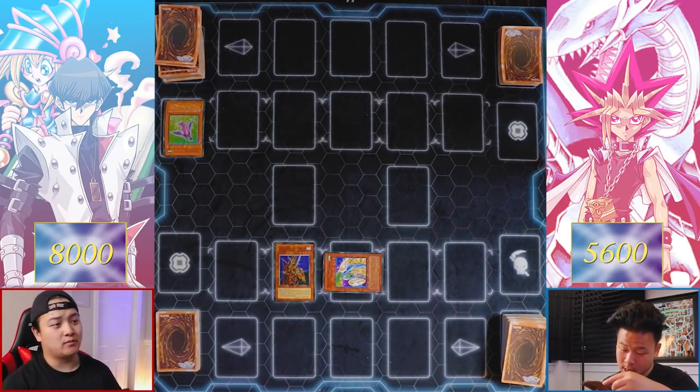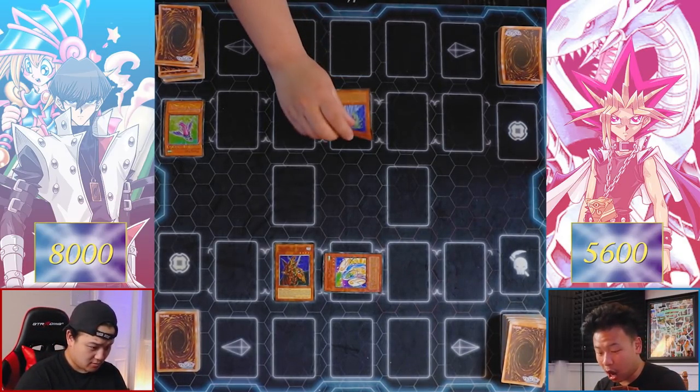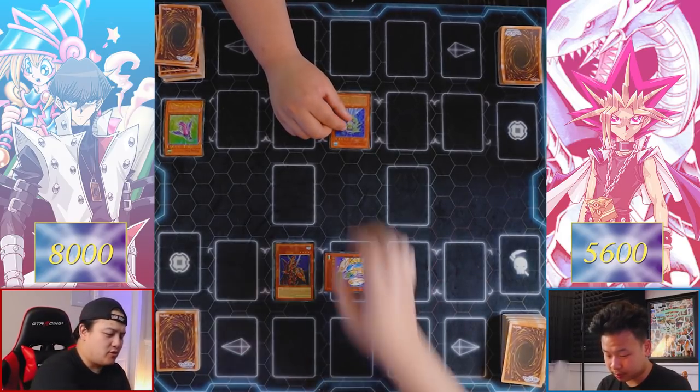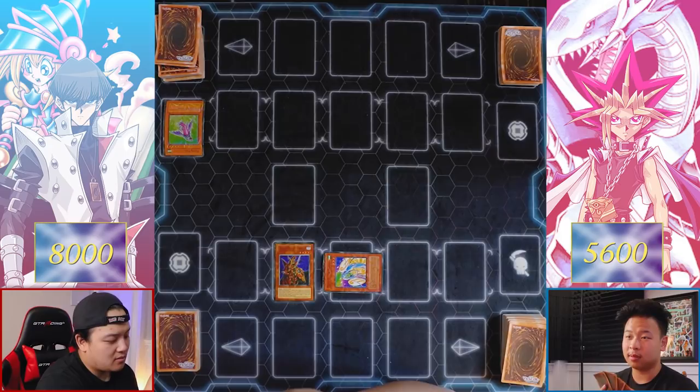Oh my God. Is it good? Oh, yes. Oh, what'd you draw? I'm back in it, boy. I summon Aqua Spirit in attack mode. Are you sure you can summon Aqua Spirit? Yeah, I can. Still four monster.